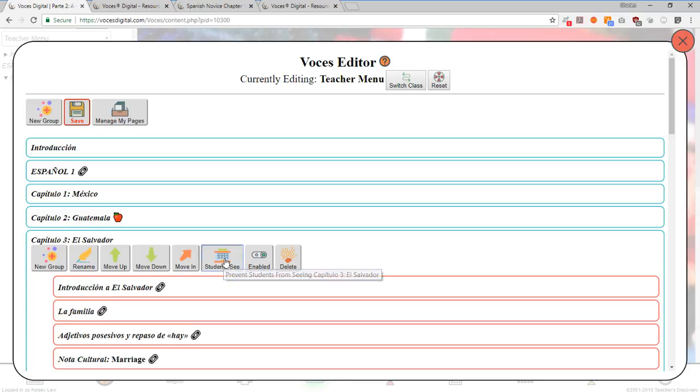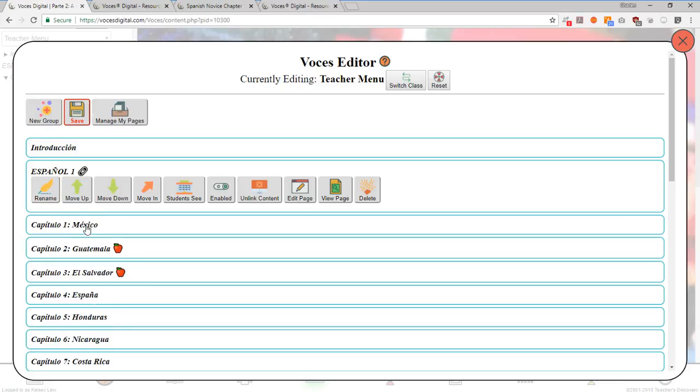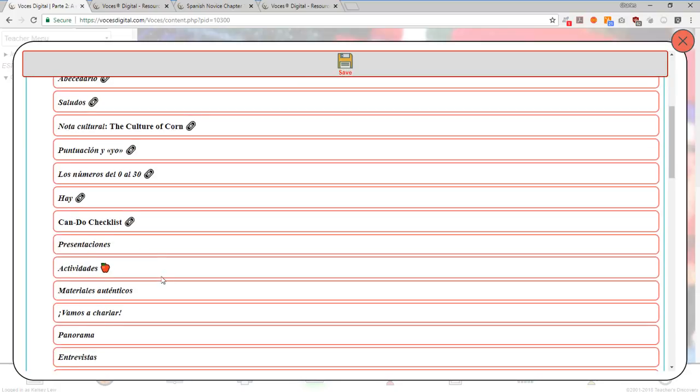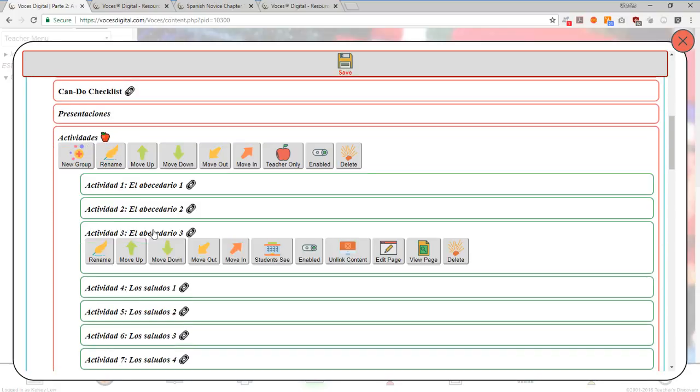Same with chapter 3. I go in, Students See, puts the apple. And I can also do that with just specific activities. I go into my different activities, I can click on activity 3 for the alphabet, I can click on Students See, which will change it to teacher only. So now they won't see that activity.